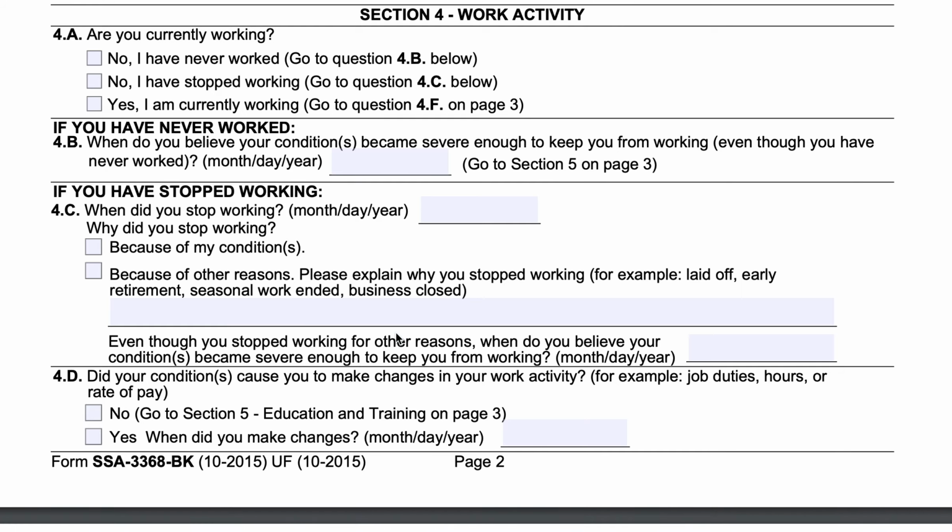Section 4 is your work activity. So in 4A, you'll enter whether or not you're currently working, and based on your response, you'll go to the next logical question. So if you've never worked, go to 4B. If you've stopped working, go to 4C. And then if you're still working, you can skip all the way down to 4F.